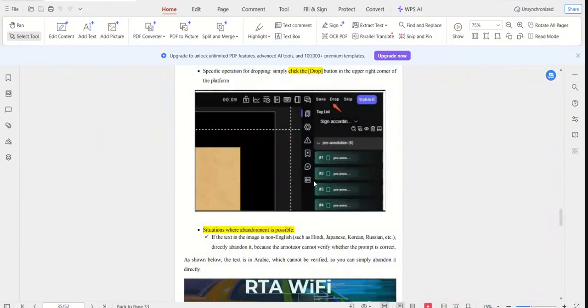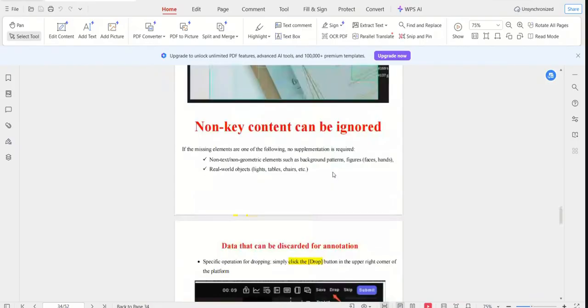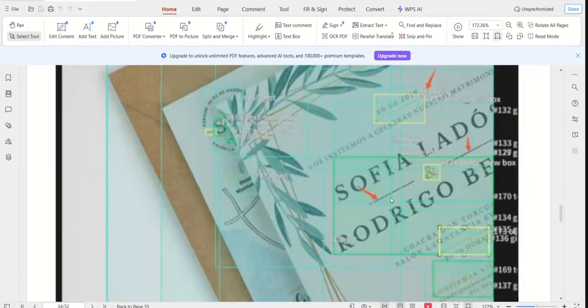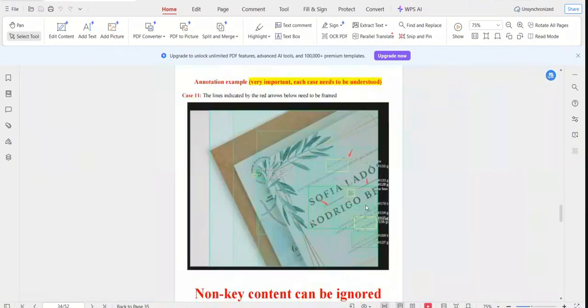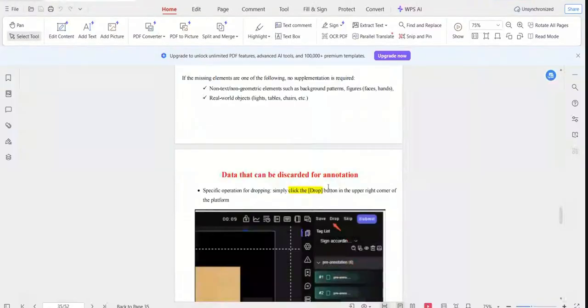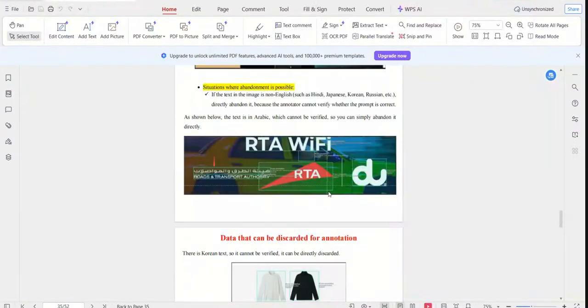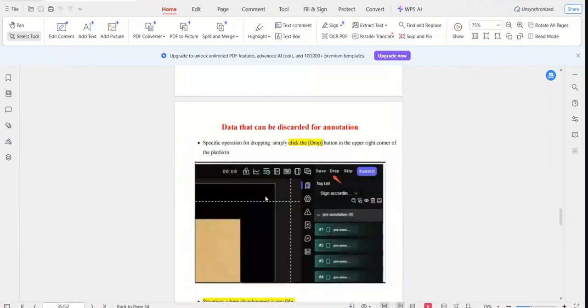Only for the icons and text, while you are creating boxes, you need to write the prompt. For the geometric shapes, like these lines, you do not need to write a prompt. If you want, you can write the prompt, but it is not necessary for geometric shapes. Okay. For the lines, squares, and triangles.